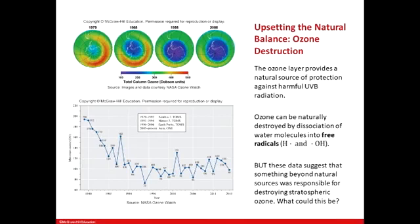All right. So slide 21 then shows us something very interesting and troublesome, actually, in that there is this hole in the ozone. All right. That is a scientific fact. That is not a myth. That is not an Al Gore conspiracy or someone else's conspiracy. There is a hole in the ozone. And what we're finding is that the growth of that hole is faster than can be predicted by natural occurrences. So let's take a look here and read the verbiage on slide 21, and then we'll look at the slides and we'll explain that further.